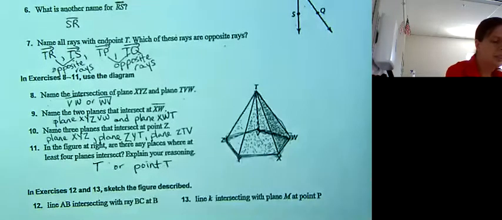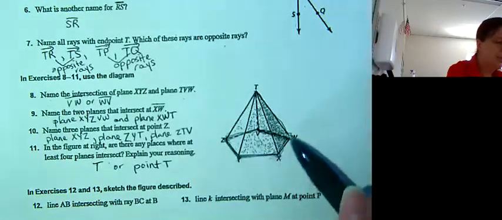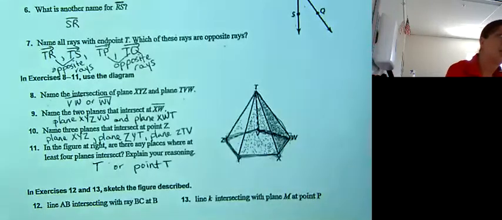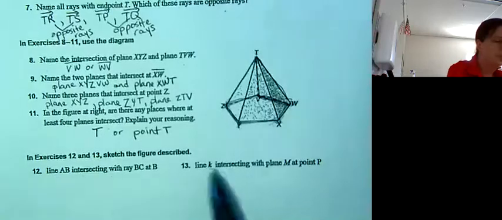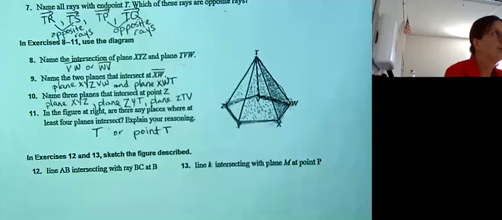Okay, I find this really helpful to make sure you outline what you're saying. If you need to use different colors, you're more than welcome to. 12 and 13 are asking you to sketch a figure. On Big Ideas Math, they don't really have you sketch your figure on there, but you would maybe want to jot it down in your paper.